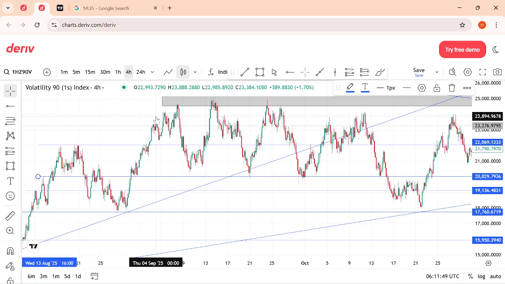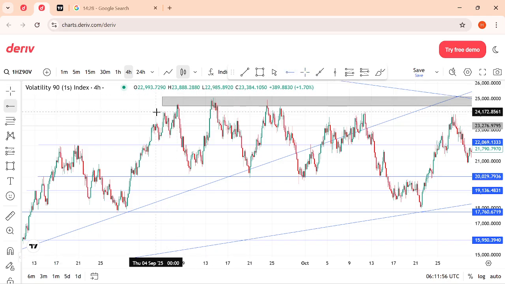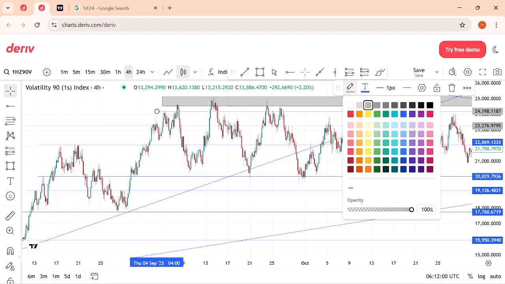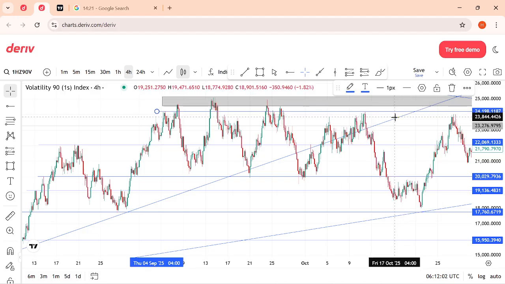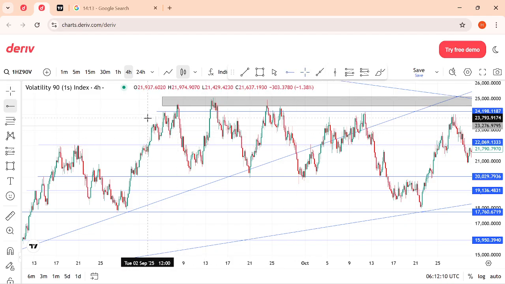We look out for other resistance points, which are these. When we look out for these resistance points, we want to see price react from those resistance points in alignment with other things, which is price reacting with what we call our mitigation zone or our order block level. You understand? So we want to see price also reacting with our mitigation zone or our order block level. Now let me show you what I mean by that.